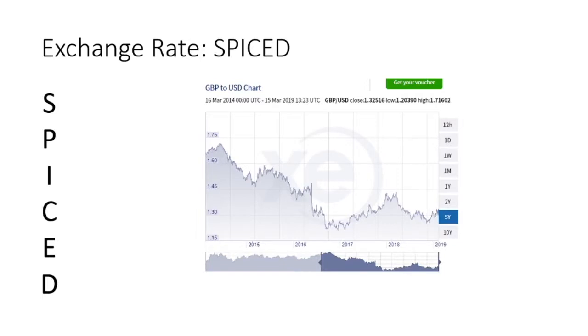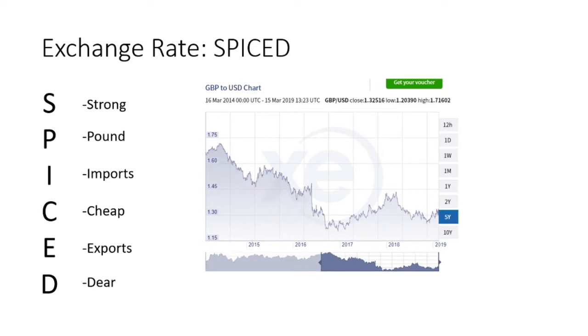We're looking at how either strong or weak exchange rates affect policy outcomes for an economy, principally the balance of payments. First thing to look at is a really handy mnemonic, which you may have heard about if you've done GCSE business studies or economics before. It's called SPICED. It just stands for different parts of a handy, memorable thing. SPICED stands for strong pound, imports cheap, exports are dear. And that's what you'll find here.